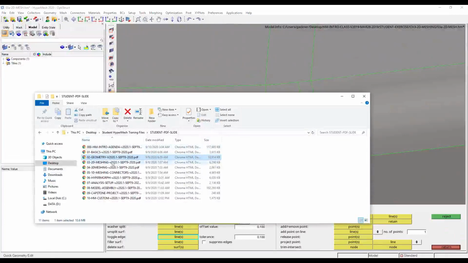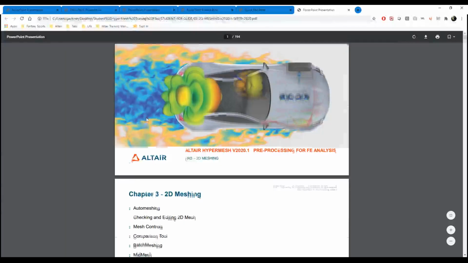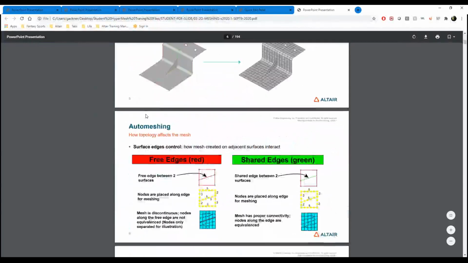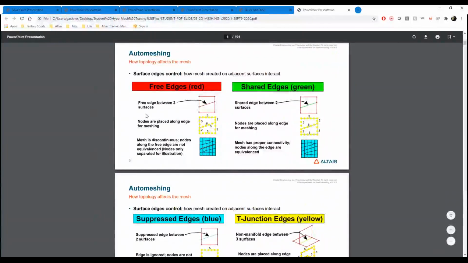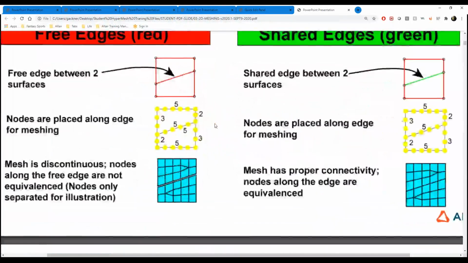So really, what I'm going to do here is pull up our 2D meshing PowerPoint slide together, and I want us to think of this idea in the very beginning, and look at this little example together, actually. I've shown this slide before, but this is a really good way to illustrate the meshing effects of different surface topology definitions.